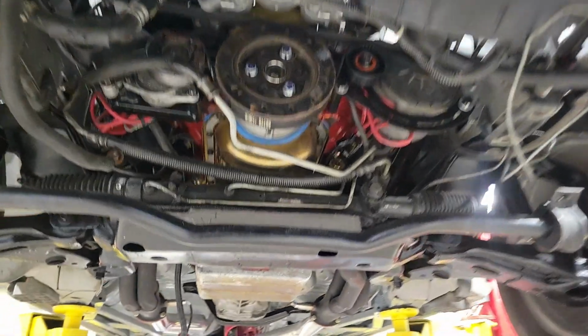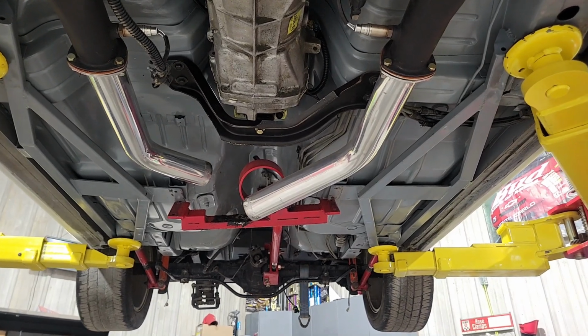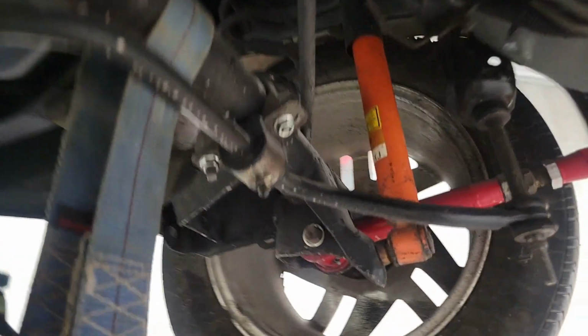He did a nice job painting the sway bar and all the suspension control arms. I like when I get cars like this, nice and clean on the bottom. And the transmission's bolted in. Torque arm is not bolted in. Control arms are tight. At least we pulled it up on the trailer halfway safe. Sway bar brackets are not on. They need to be bolted back up.